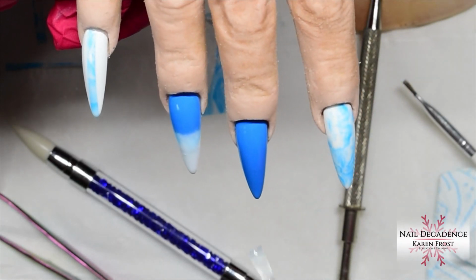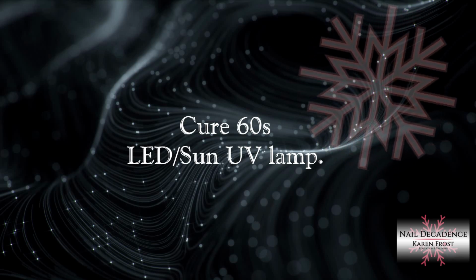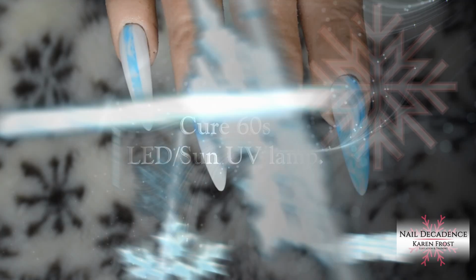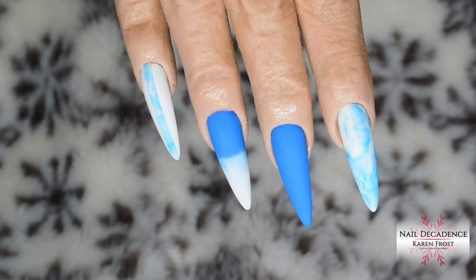As you saw on that ring finger, I was a bit disappointed. The blue kind of bled into the white, so my ombre doesn't look as good as it did, but it still looks nice. So there you go. This is the finished set.